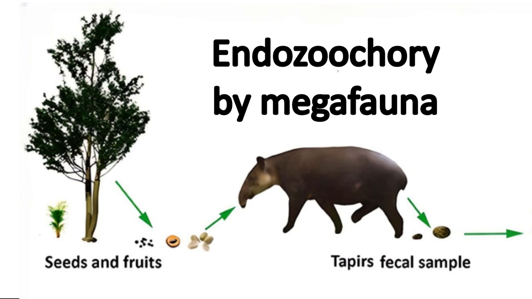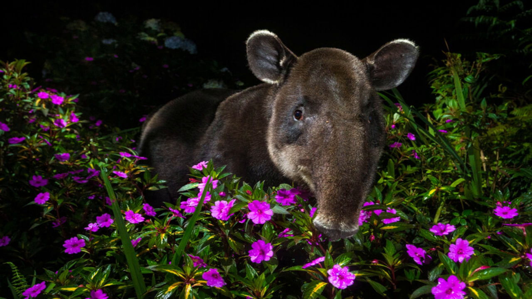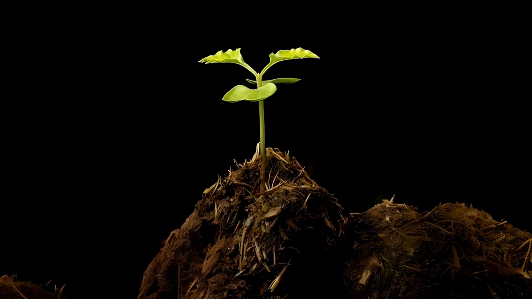The percentage of tree species dispersed by endozoochory can reach over 90% in some tropical rainforests. Mammals eat fruits and defecate the seeds. Birds such as toucans or guans often eat whole fruits and regurgitate the seeds. By spreading their favourite fruiting plants across their territory, these animals act like gardeners of the forest.